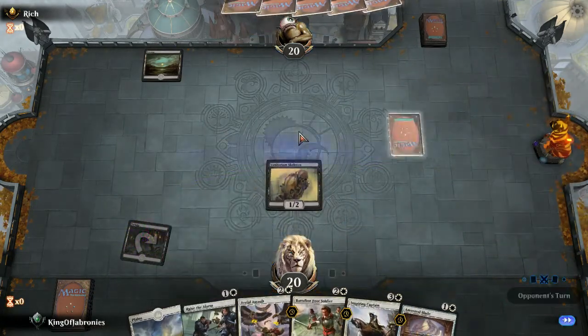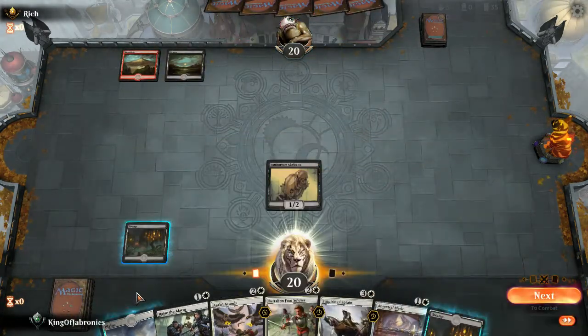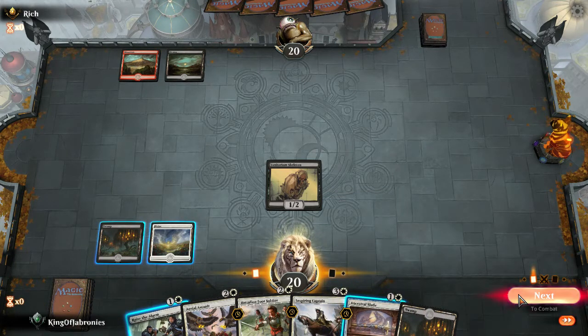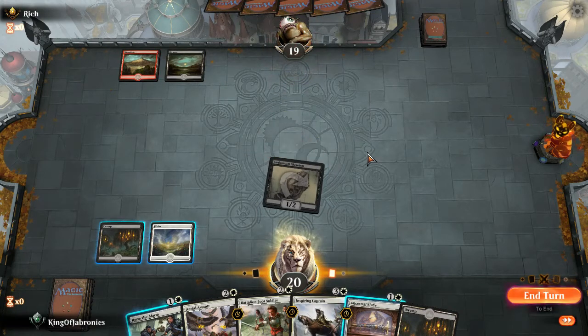Next turn we can instant speed Raise the Alarm if we have to, and I think I might, just to make this Inspiring Captain even more scarier and threatening. I could just Ancestral Blade, of course. But I think I like to Raise the Alarm. I mean, it really depends. Let's get an attack in, to be honest. I could play this, and it might be a little bit better with the Inspiring Captain on 4, of course. But I could just play a bunch of Battalion Foot Soldiers in the meantime.